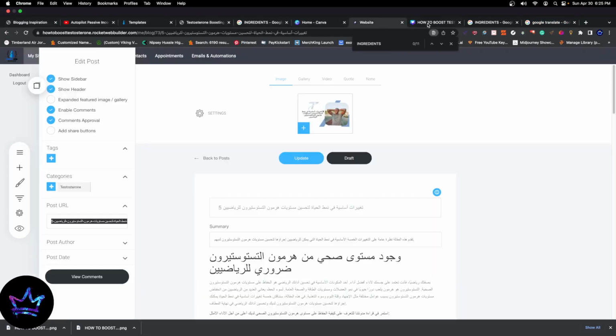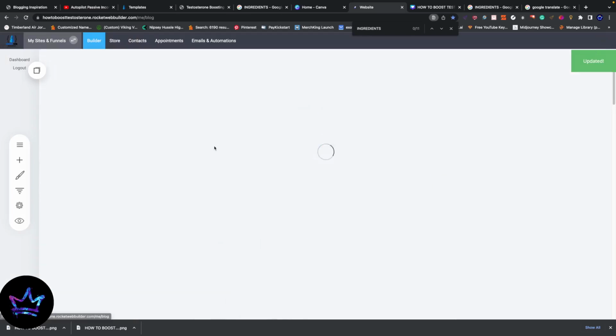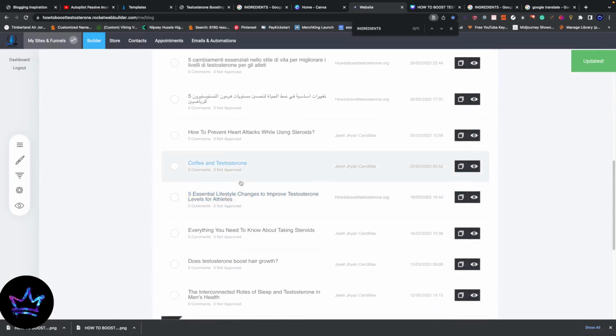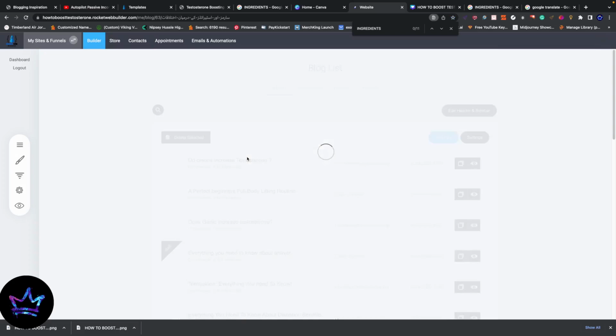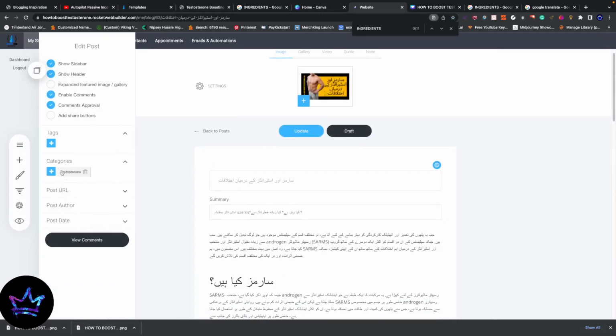So we're going to go to the article. Let's see here. Where is it? And go to the categories. Okay. And type in Arabic. Just like this. All right. So, and then hit update. So that's the first Arabic article. All right. And then what we're going to do is, I don't know what this is. This could be Arabic as well, or it could be Urdu. I'm not sure.